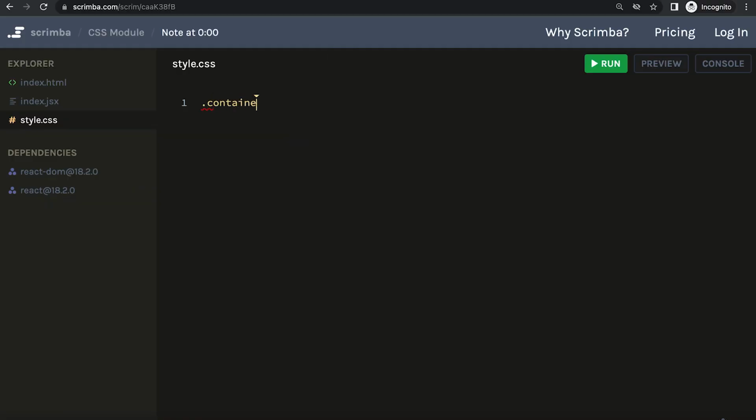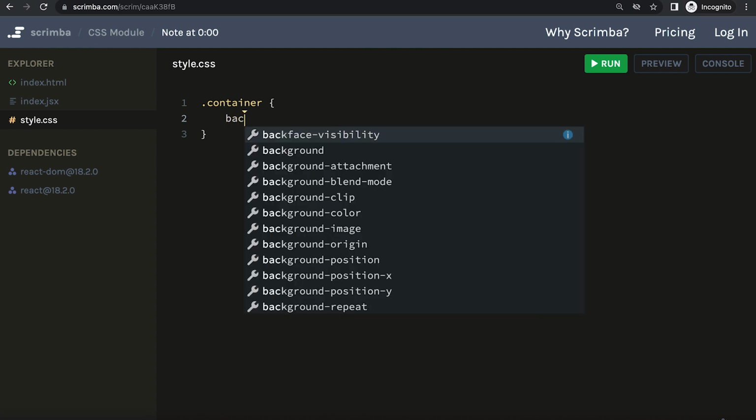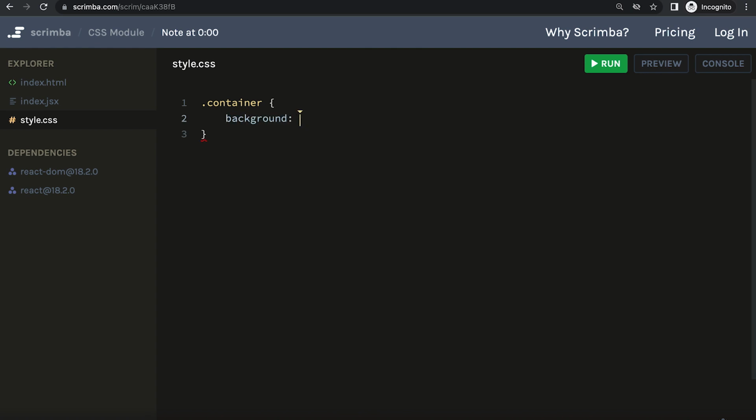So for example, we have a container and let's say we have a background red. So now in our index, first let's import it as styles from styles.css.